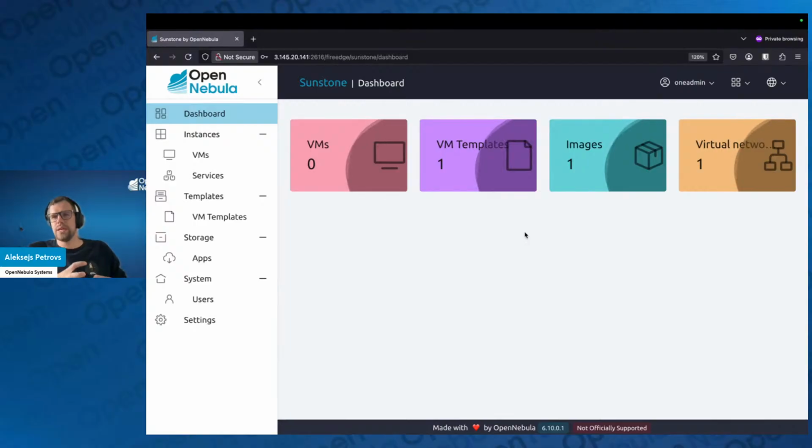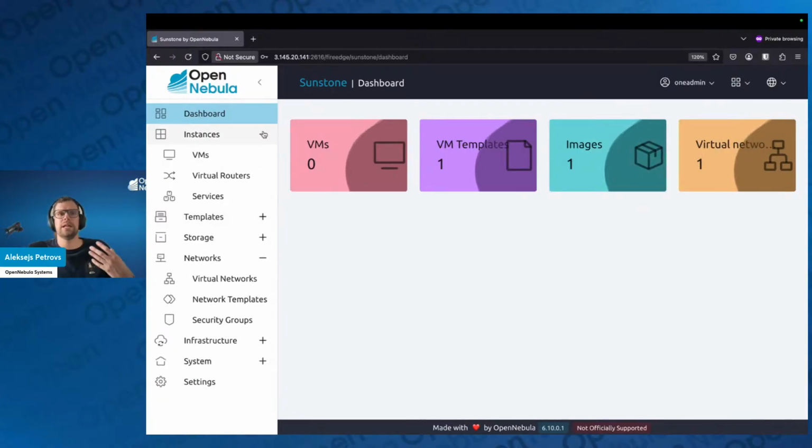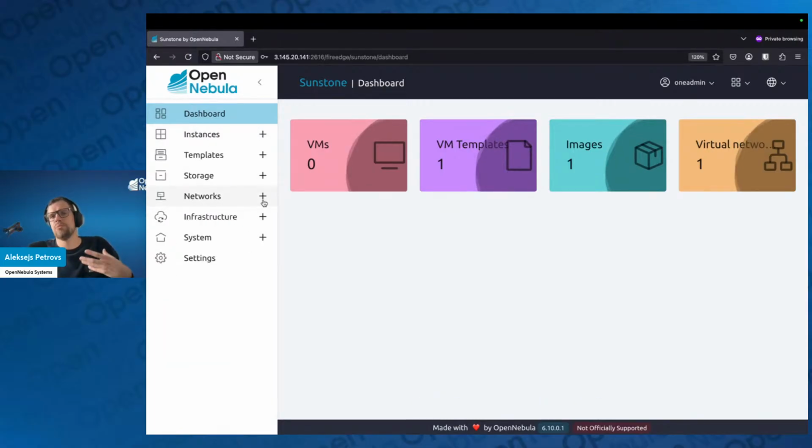So that is quite an important thing to remember: if your user has more permissions than the view allows and the user can access the command line, then it's not going to stop or prevent this user from, let's say, deleting images, stopping virtual machines, editing virtual networks, and so on and so forth. Right. So keep in mind that this is effectively a way to declutter and make an interface more simplistic and a little bit easier to use, and not to overwhelm your users with tons of options that OpenNebula can present.